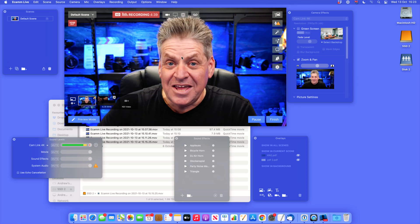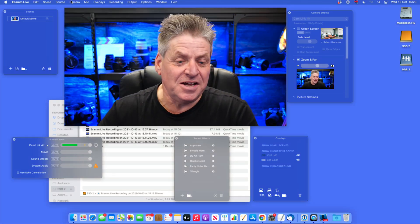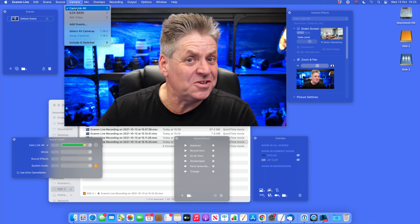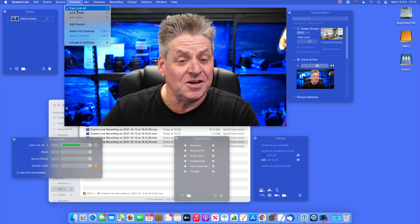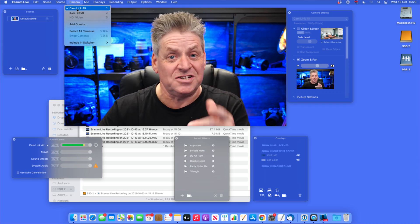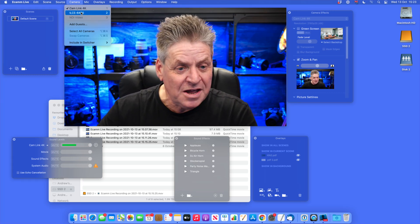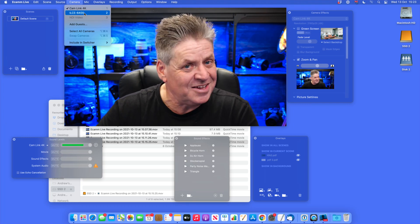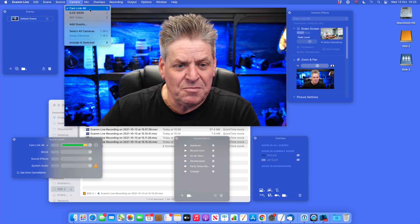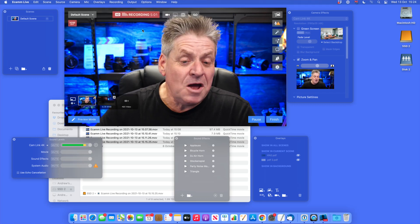It's always a good idea to plug it directly into your computer and not into a hub. Once you've cabled up your camera, it's time to start eCamm. So I'll switch over to my eCamm setup. I'm in eCamm and I've got my cameras connected. If I come over to the camera tab, this is where it lists the cameras currently connected to this computer. I've got the Cam Link 4K — that's HDMI, currently connected to the GH5, which is what's filming me now — and then underneath that I've got a Sony A6400, which is connected via USB.